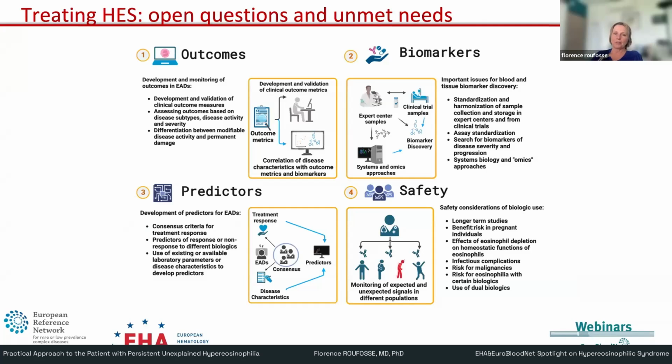I mentioned that patients with lymphoid variant hypereosinophilic syndrome seem to respond less well to eosinophil-targeted therapy. It's pretty logical because it's actually a T-cell driven disease, but there are also other non-responders. On the contrary, there are some super responders to these eosinophil targeting drugs. How can we predict which patients are going to respond extremely well, exquisitely well, or not that well? These are all very, very open questions.